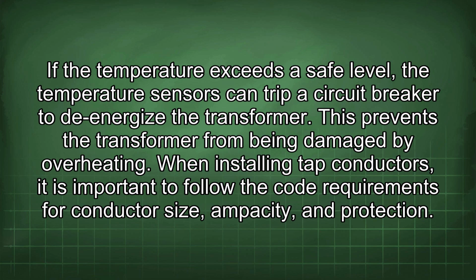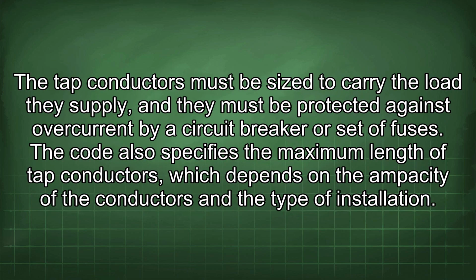When installing tap conductors, it is important to follow the code requirements for conductor size, ampacity, and protection. The tap conductors must be sized to carry the load they supply, and they must be protected against overcurrent by a circuit breaker or set of fuses. The code also specifies the maximum length of tap conductors, which depends on the ampacity of the conductors and the type of installation.